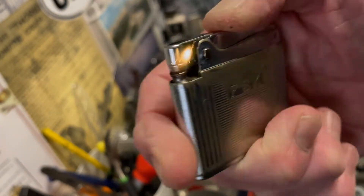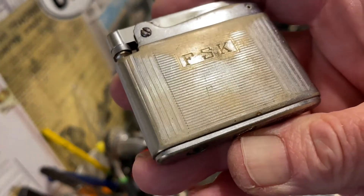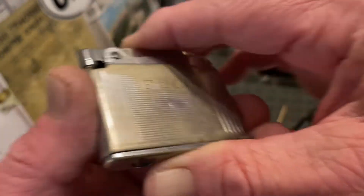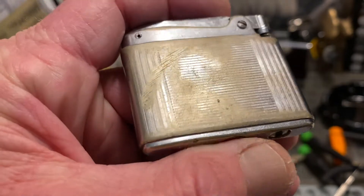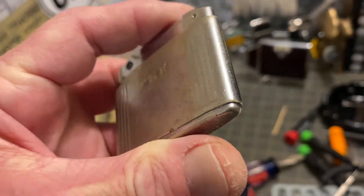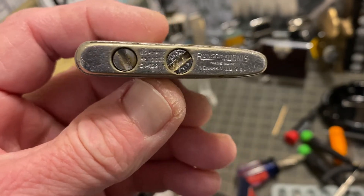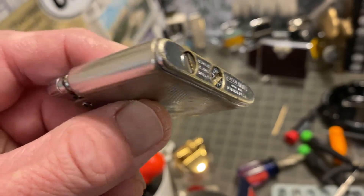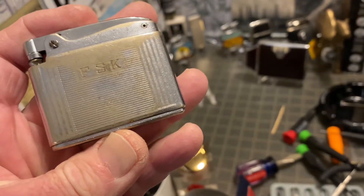This lighter has been heavily used but it still works extremely well. A Ronson Adonis is a lighter that you can fill up with fuel. It has a pretty large fuel capacity and is very efficient in its fuel use, with a closed tank system where the snuffer actually closes down around the wick, so you don't have a lot of excessive evaporation like you do with Zippos and other insert-style lighters.